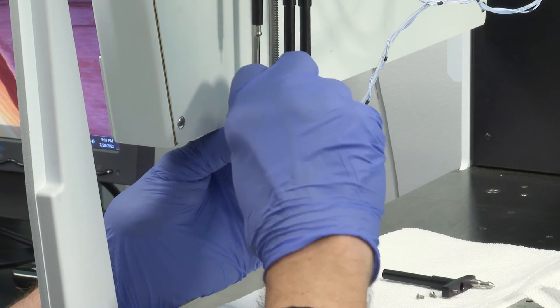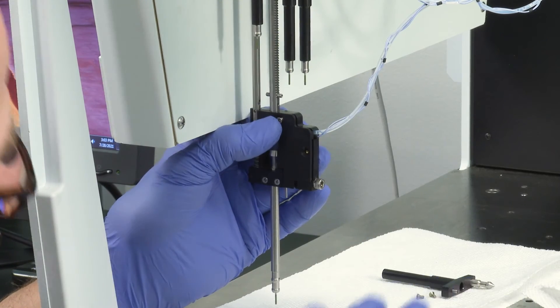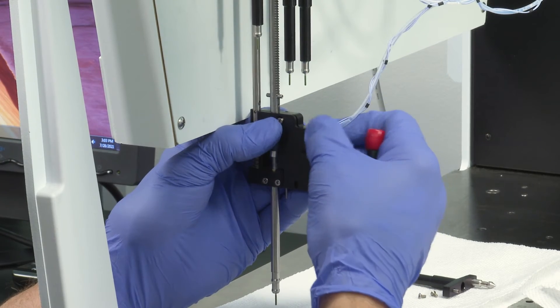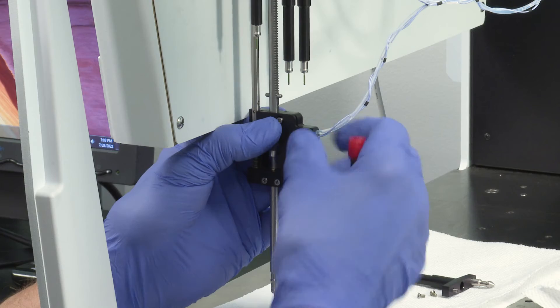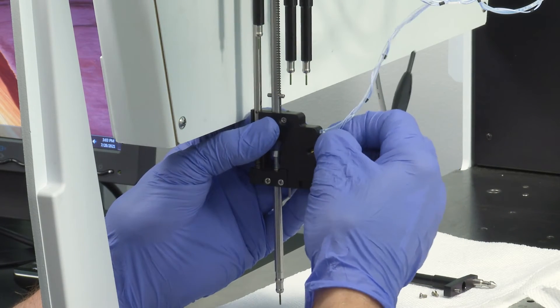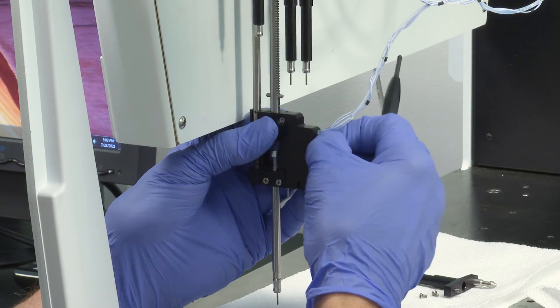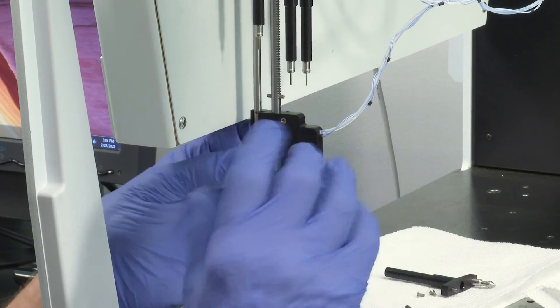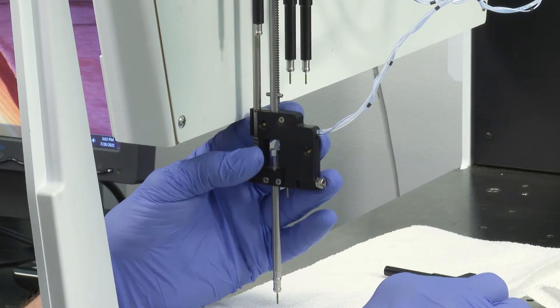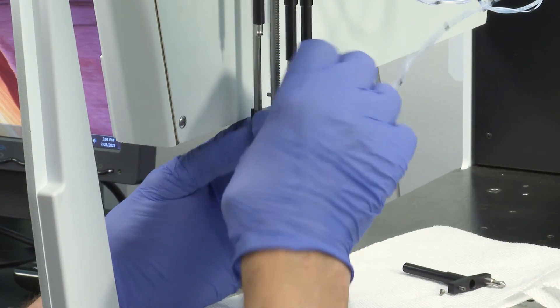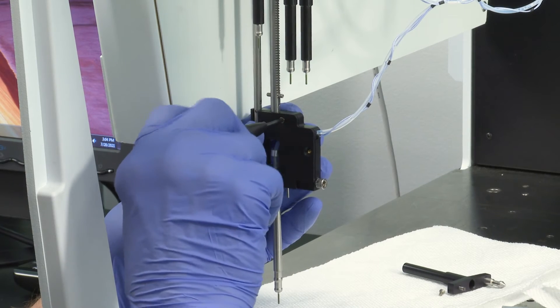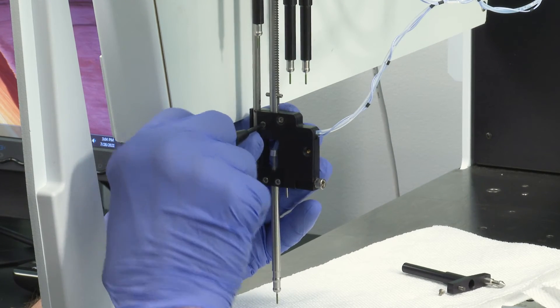So, you're going to hold it with one hand while you get one of the screws started. I always like to start near the top. Get my small Phillips screwdriver to get that started. We're going to make sure that the lines are still intact in the groove that they belong in. We never want to pinch either one of those lines, especially the tip stripper switch wires that come up beside the line. Now, there's a tendency for our line to pull it backwards. So just kind of help it move around to the front while we tighten this up.